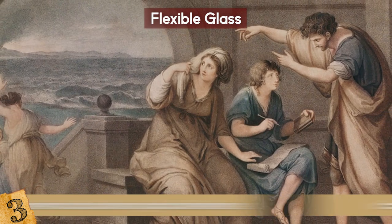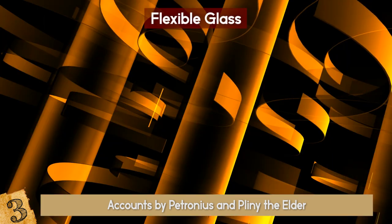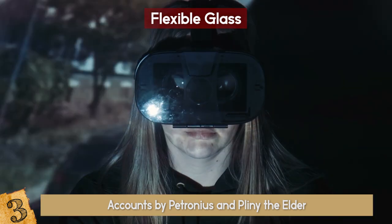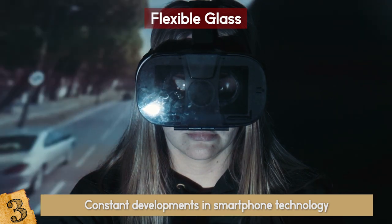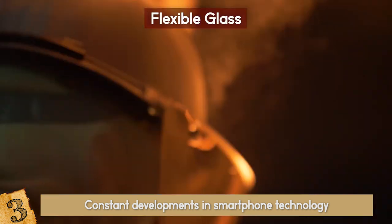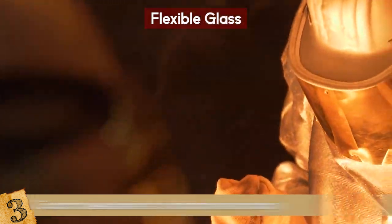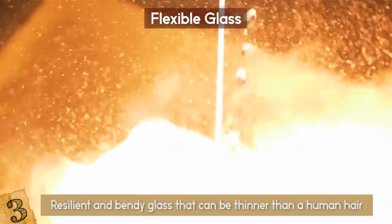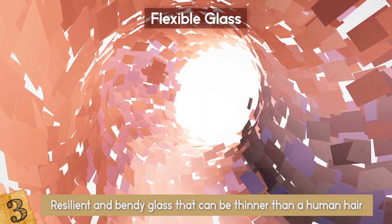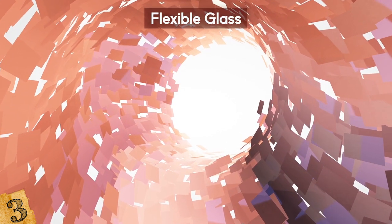The only information of the incident comes from accounts by Petronius and Pliny the Elder, so who knows what actually happened? There's no record of how it was made, and nothing like it has ever been made since. In recent years, though, with constant developments in smartphone technology, manufacturers seem to be getting close to developing similar substances. In 2016, a company called Schott showcased a resilient and bendy glass that can be thinner than a human hair. However, it's not quite to the level of Vitrum Flexile — while you can continuously bend it, the moment you try to twist the glass, it will shatter.